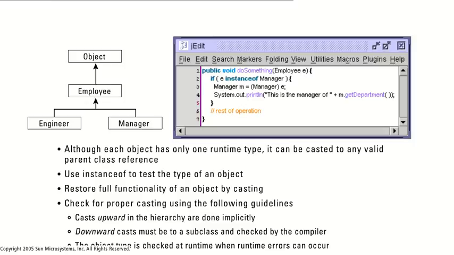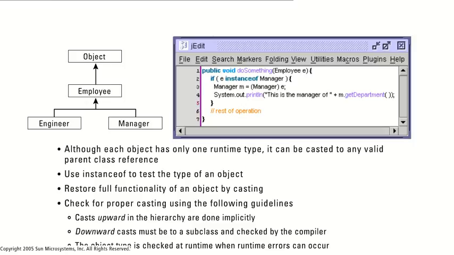So that could be an engineer, a manager, a plain old employee, or some other type of employee not shown here like secretary. So the first thing you need to do is determine if the reference held in the reference variable is of type manager, for instance. So that is what we're doing with our if statement and the instanceof operator.